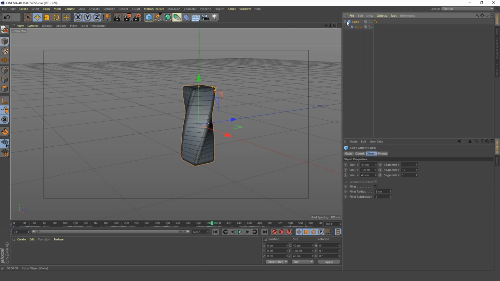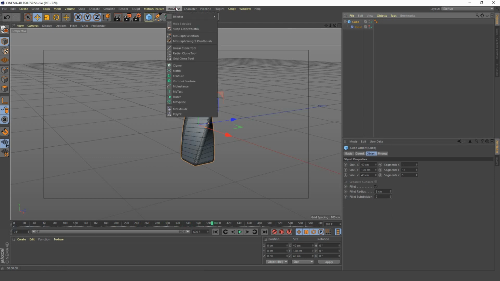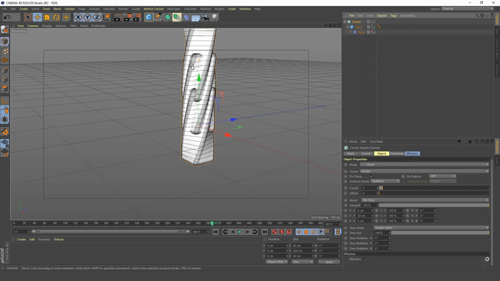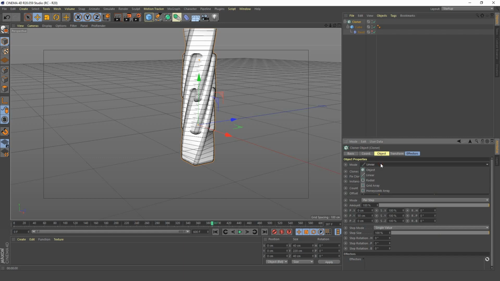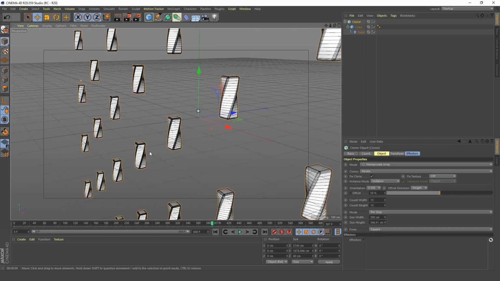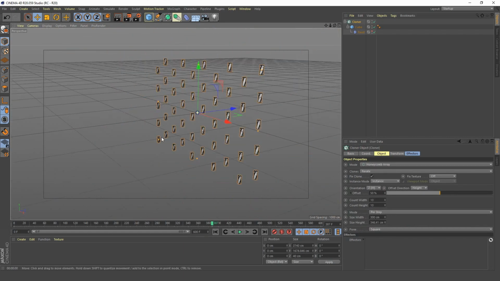Cool, so next we are going to put this into a cloner. So with the cube selected, go to MoGraph, hover over cloner there, hold down Alt, and then click the cloner. That holding down Alt will automatically add the cube as a child of the cloner. Now let's set this to honeycomb array. Let's zoom out there a bit.